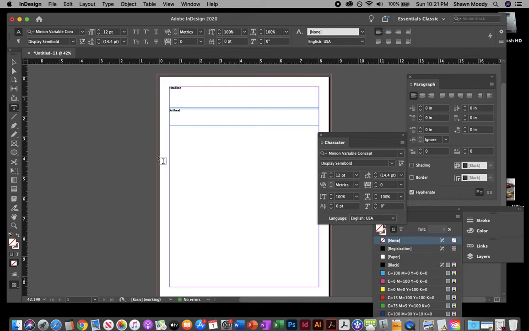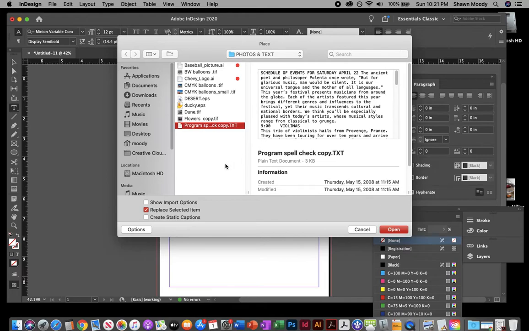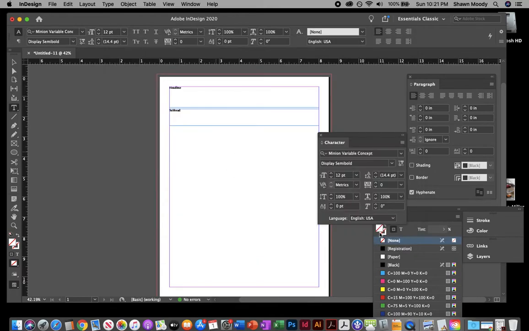So I'm going to utilize the text that we were using in class from the photos and text folder. I'm going to utilize the shortcut key Command D, and inside of that photos and text folder we had that program spell check. So I'm just going to click open.